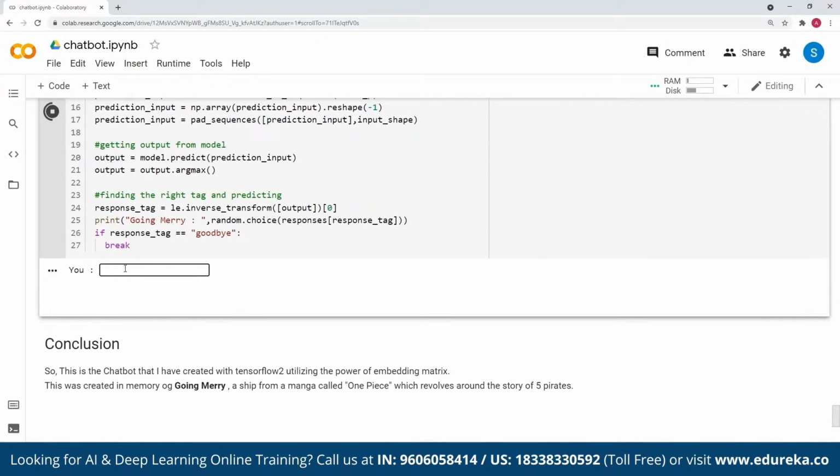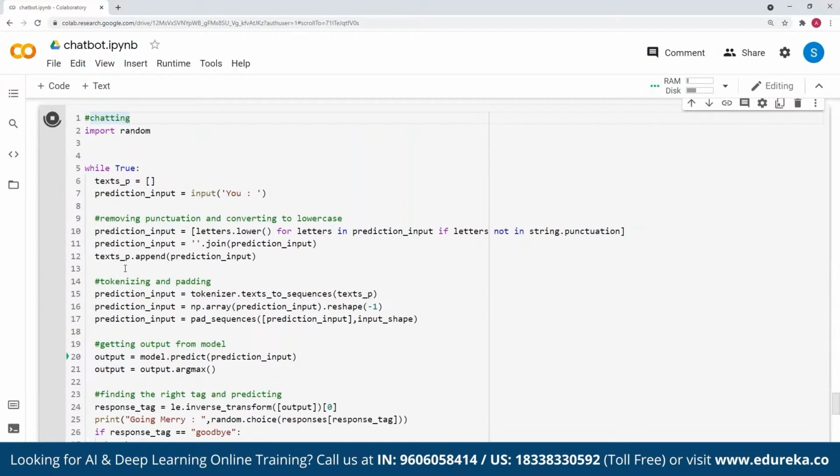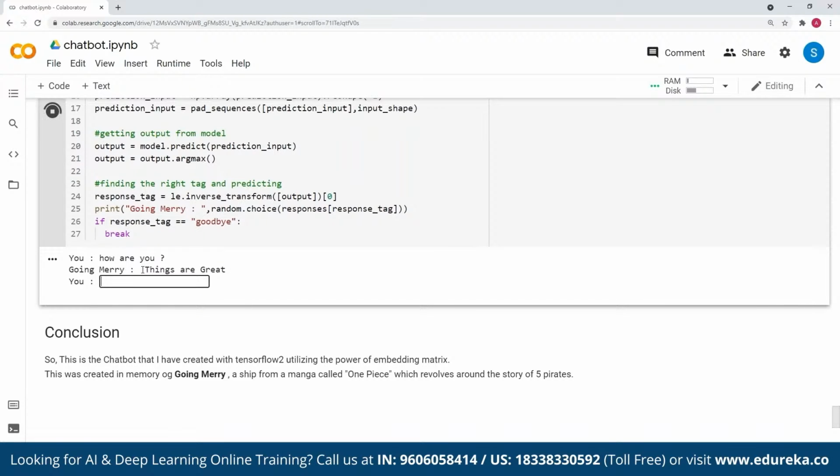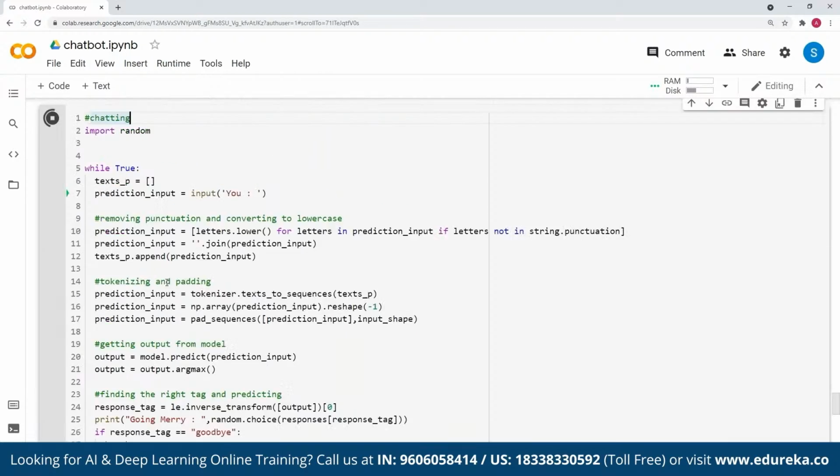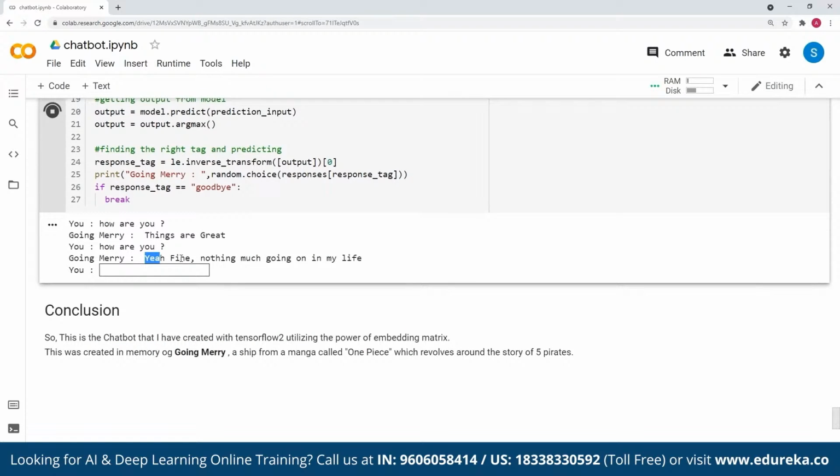Suppose anyone wants to write anything to the model, suppose I write, how are you? See, Going Merry has replied with things are great. Why? Because it has understood this question needs to be responded in this particular way. Again, I write, how are you? It may reply back with a different answer.